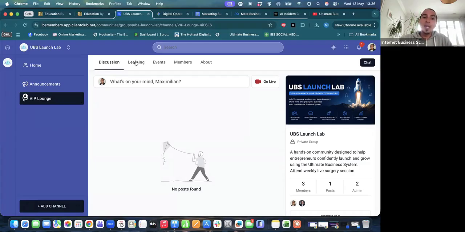And within here, you could then have announcements saying, if you're looking for access to X, Y, and Z, our VIP lounge gives you access to this. You can have a link added in there that goes to a sales page explaining more about that level and then give people the option to buy it. And when they buy it, they'll be granted access to that channel when they log in.